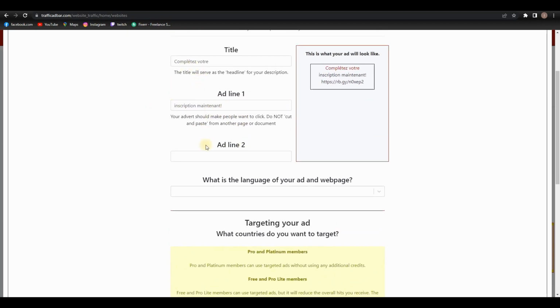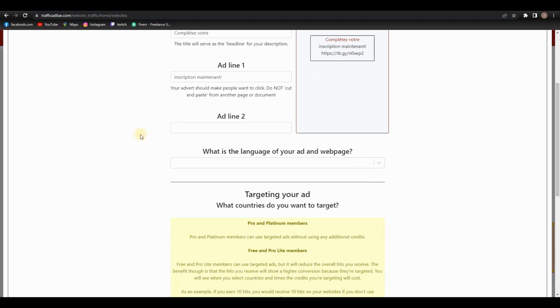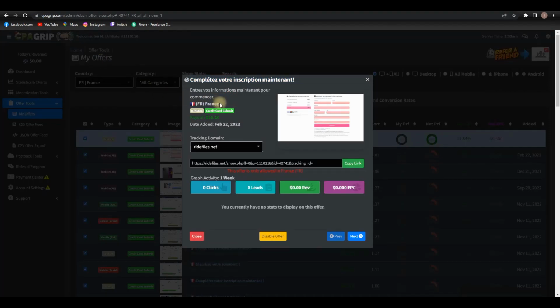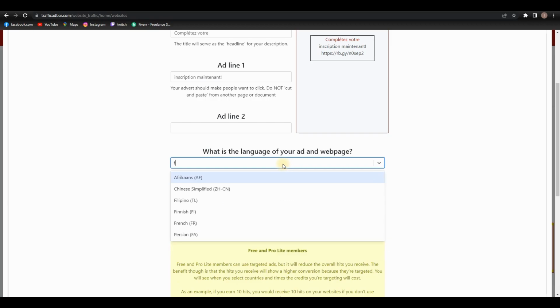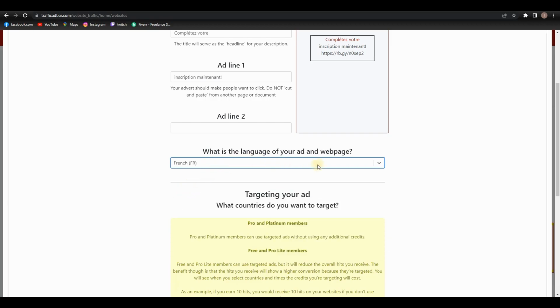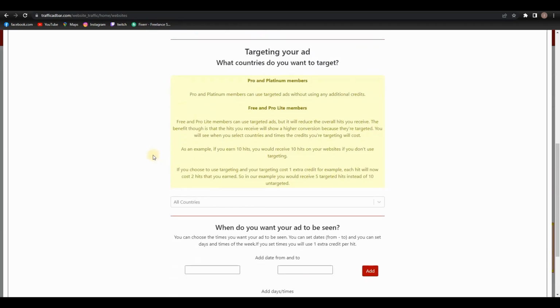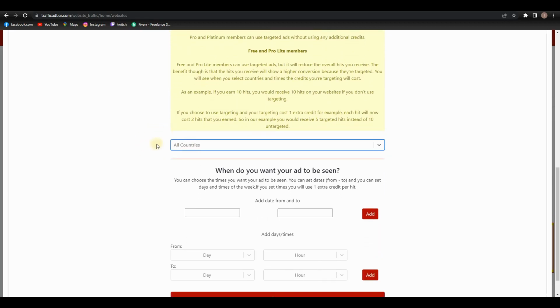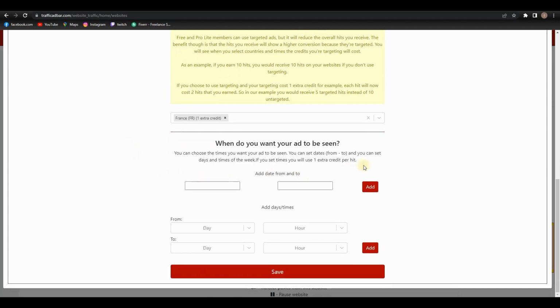So next up, we want to target a specific language to make sure that our viewers are from France. So in this field that says what is your language on your ad, in my case it's French, so I'm typing French. But if your referral link is for Germany, you can select German. And the last step for publishing this free promotion is to select the country. I'm selecting France because we want a French audience. Then you don't need to fill any of these in the end. You just need to select save.